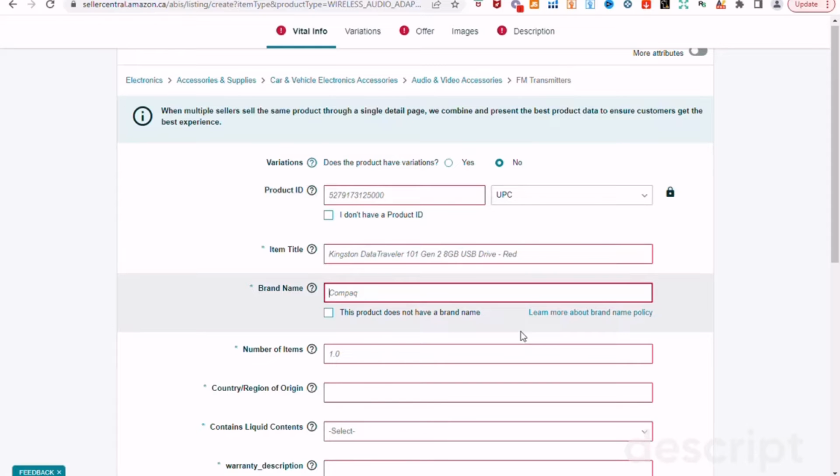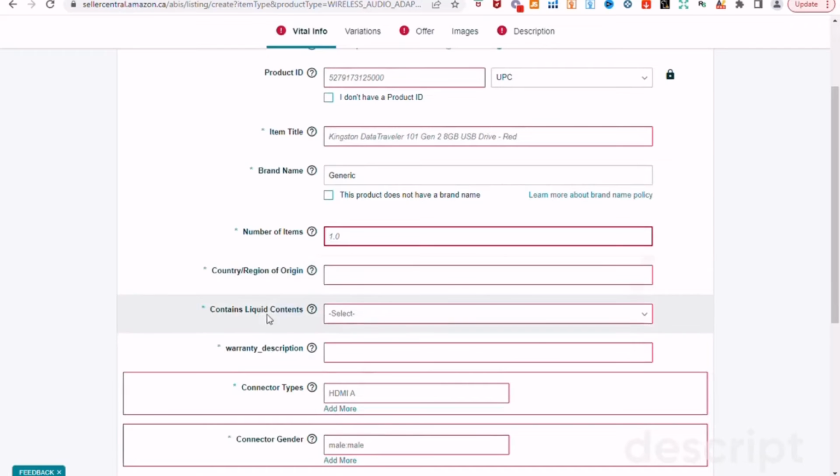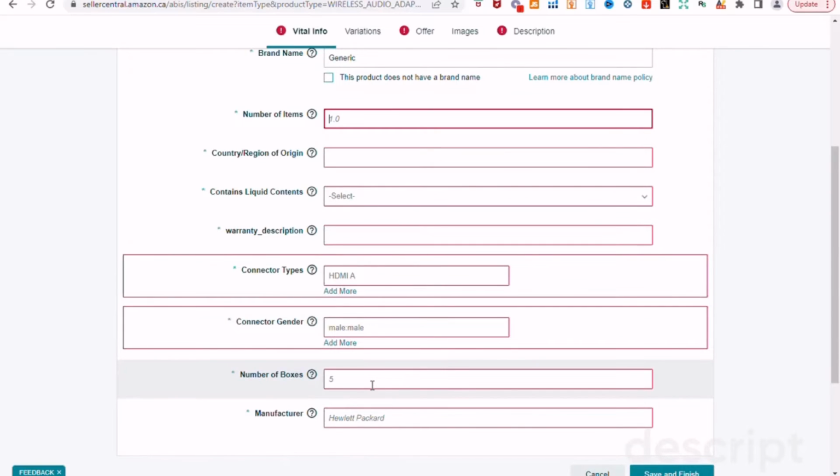If it's unbranded, then just click on this product does not have a brand name. And then number of items, how many items of that product you have, country or region of origin, and then all these details. Contains liquid contents, warranty description, connector types, connector gender, number of boxes, so like how many items are in each box.